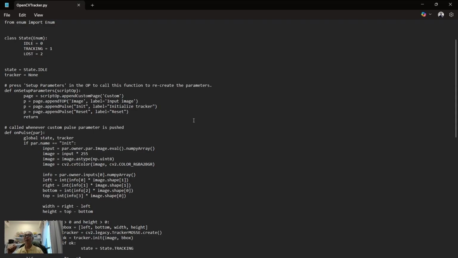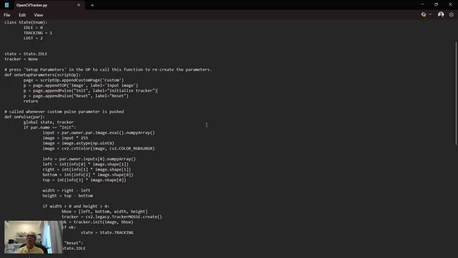One is initialize, so that means when your status changes from 0 to 1, that is the rising edge, so initialize the tracker. And when you reset, that means your status changes from 1 to 0, that is the falling edge, that is going to reset. So the detection of the button will be handled in the on pause function.